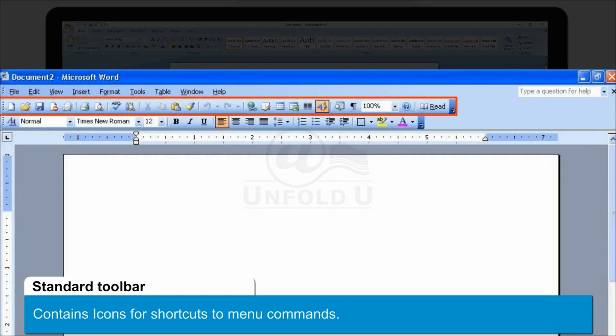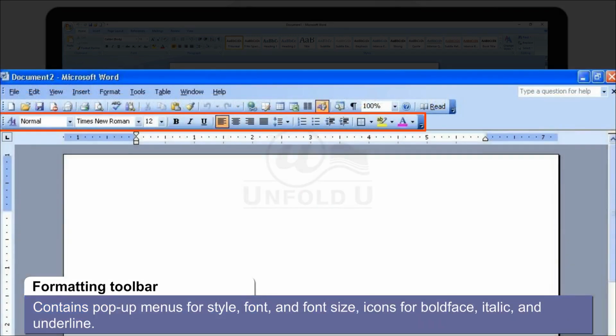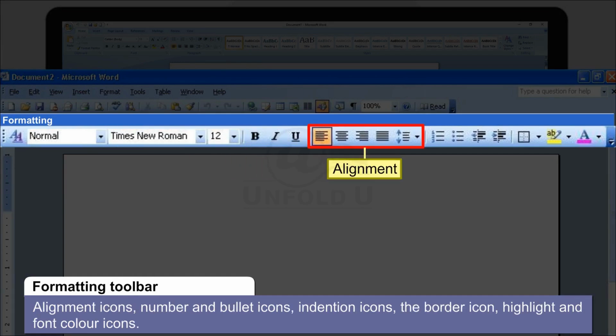Standard toolbar contains icons for shortcuts to menu commands. Formatting toolbar contains pop-up menus for style, font and font size, icons for boldface, italic and underline, alignment icons, number and bullet icons, indentation icons, the border icon, highlight and font color icons.